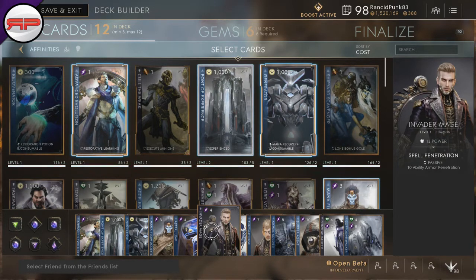Then we have Invader Mage. Very, very good card on someone like Countess early game. I'm sure I don't need to explain why ability armor penetration on an ability focused assassin is a good idea.